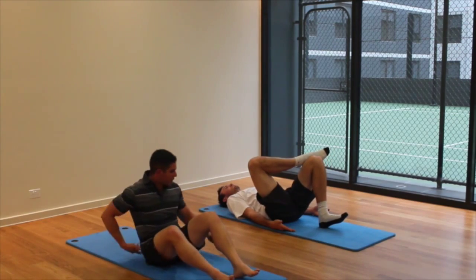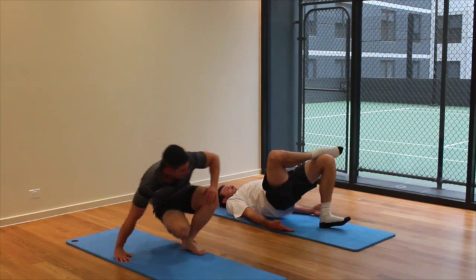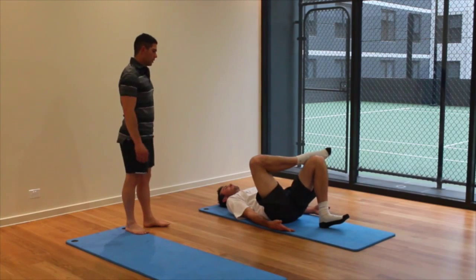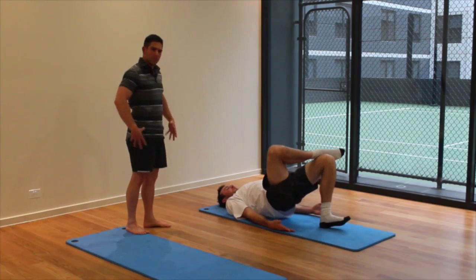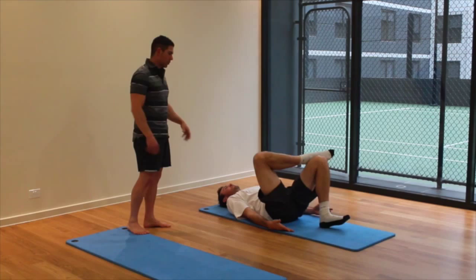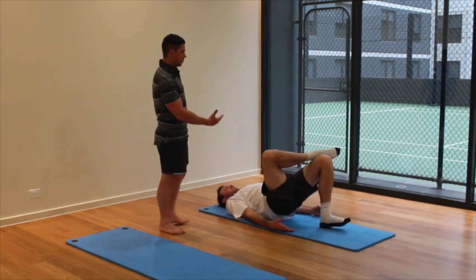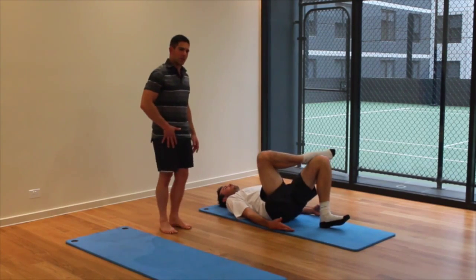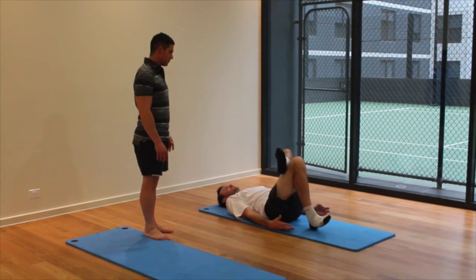Keep that movement going. Aiming for around 5 on each leg. So this gets the glute muscles fired up, the muscles that support your pelvis and hips and are a big junction to your lower back. You can see as Kane lifts his hips up into shoulder bridge, he's actively pushing that right knee down so that he's opening through the hip, giving those adductors an active stretch. Same thing on the other side.